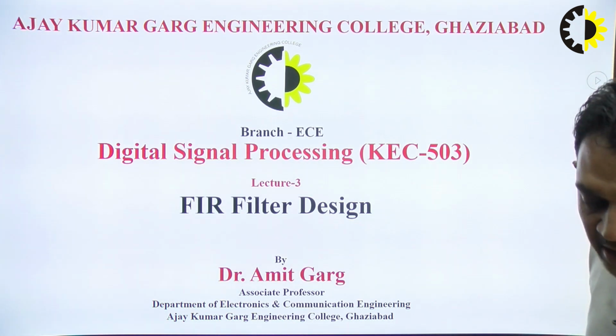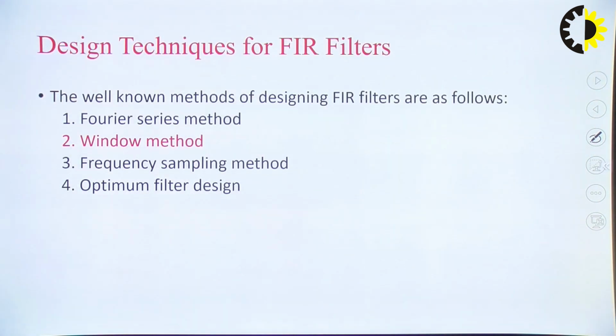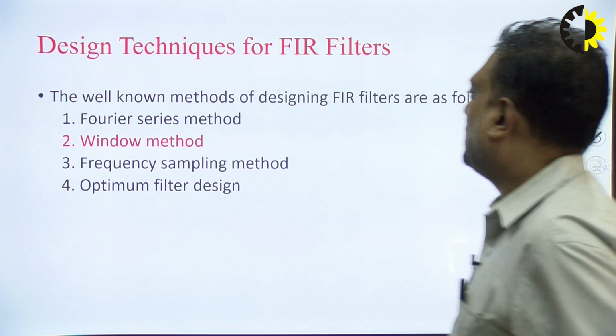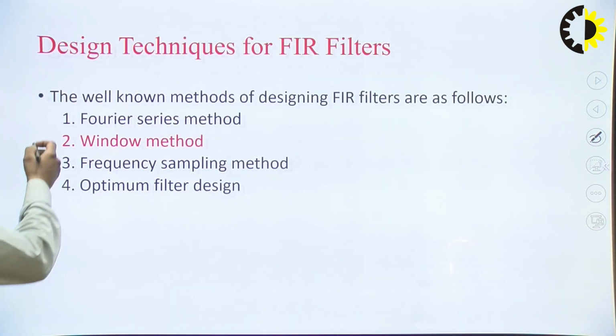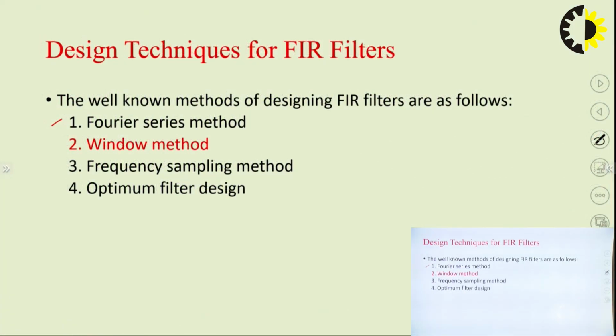So let us start with the design techniques for FIR filters. The well-known methods of designing FIR filters are as follows. First one is the Fourier series method, then the window method, then the frequency sampling method, and the optimum filter design method. These are the methods that we generally use for designing FIR filters, but as per the AKTU curriculum, I am only considering the window method. So here we will see how an FIR filter is designed using window methods.